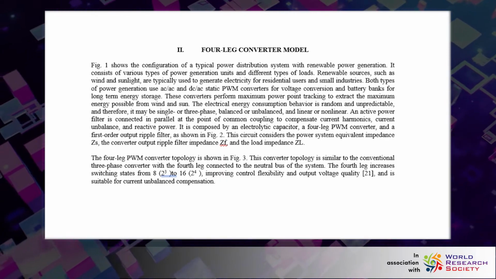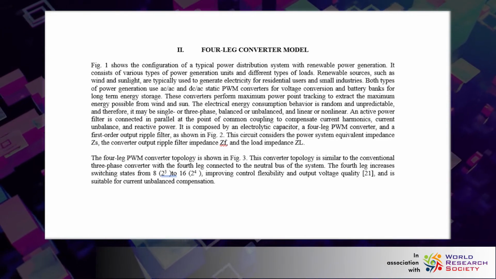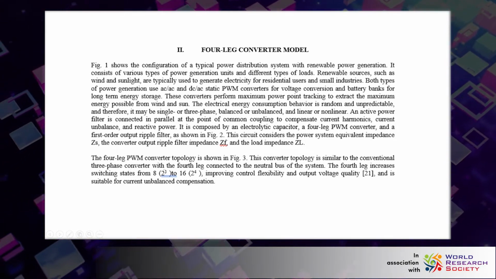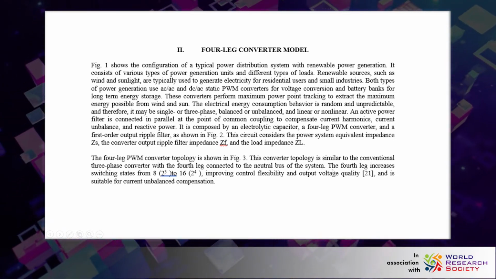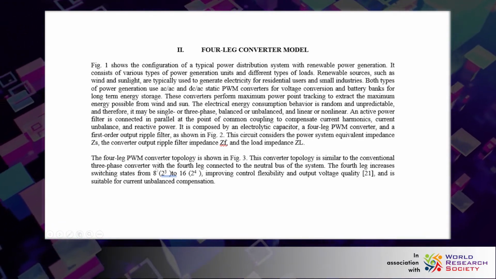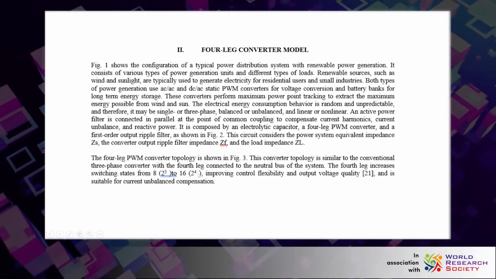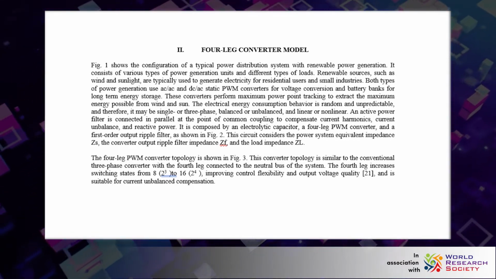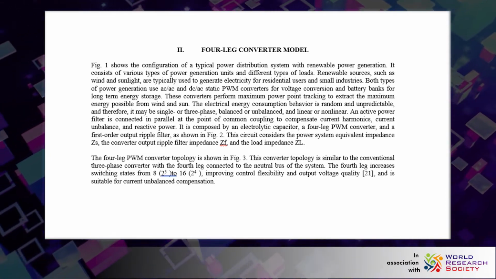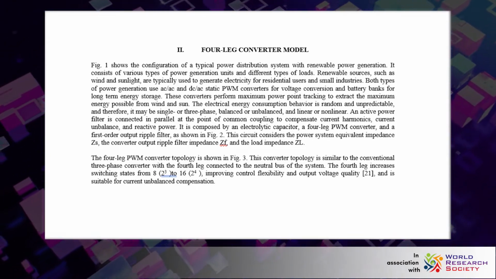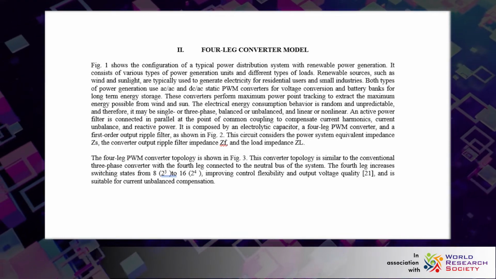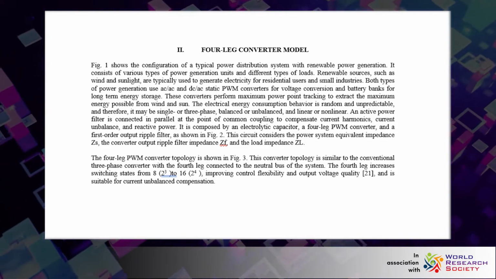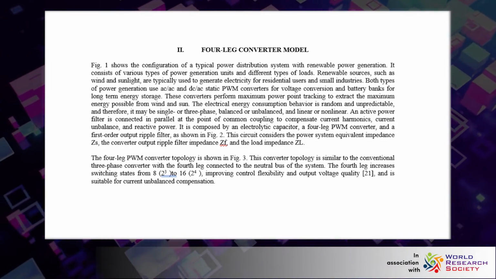Next, we have gone for the four-leg converter model. The converter topology generally considered in the conventional case is a four-leg connected neutral bus system. The number of states increases, like 2 power 3 to 2 power 4, based on its flexibility. If we take the example of a multi-level or matrix type of converter, based on the number of levels we increase, for some applications the total harmonic distortion will increase or decrease. Depending upon that, the number of switches in each leg is varied.